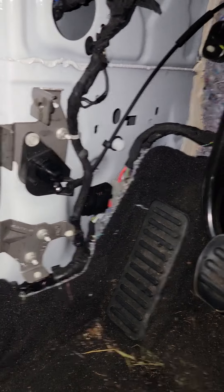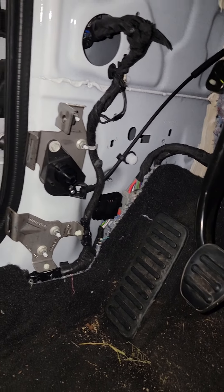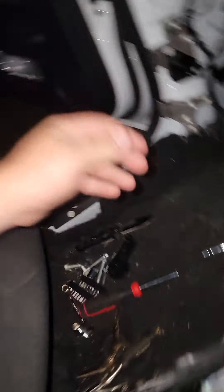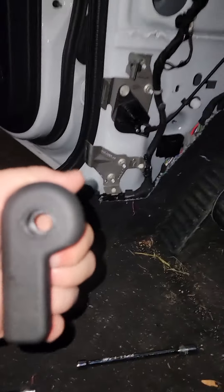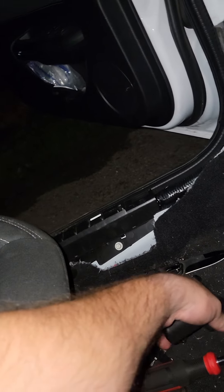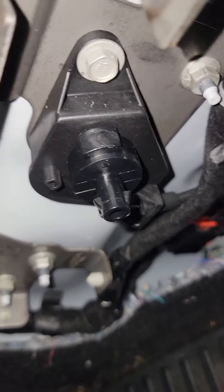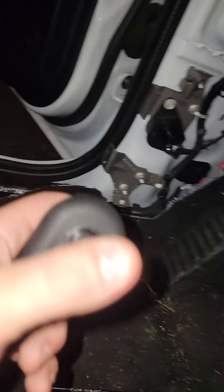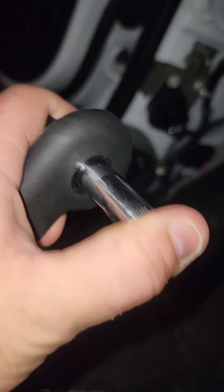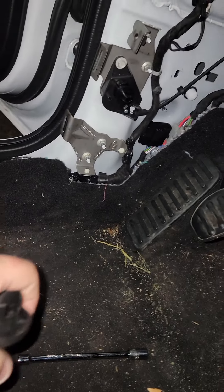That's the one you've got to unplug on this side to get everything off. To get your hood release off, I used a 10 millimeter deep well socket. There are two little clips on it — two little ears — stick it right in there, push it in and wiggle it, and it pops right off. So now that's off.